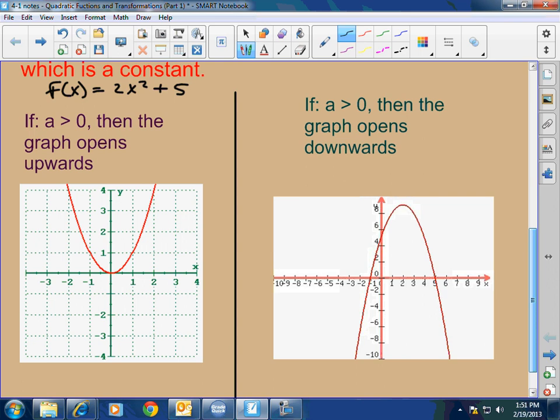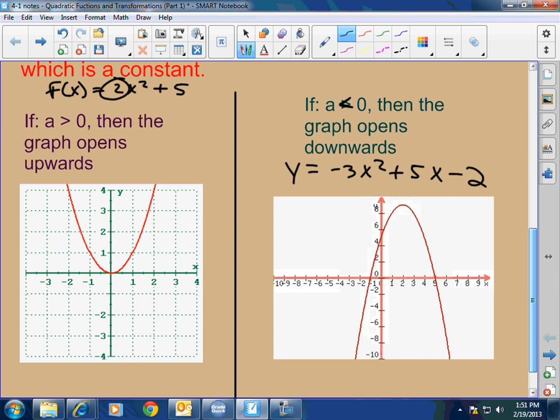Okay? Because a is greater than 0. If a is, and look what I did here, if a is less than 0, please change that, guys. Please change that on your PDFs, please. And thank you, I apologize about that. If a is less than 0, in other words, it's a negative, then the graph opens downwards, literally. So if I have y equals negative 3x squared plus 5x minus 2, you know for sure that that graph is going to be pointing downwards. If that graph does not point downwards, you messed up.